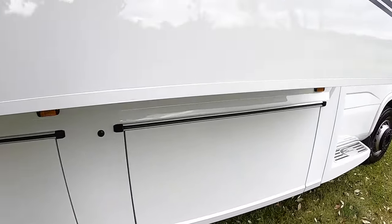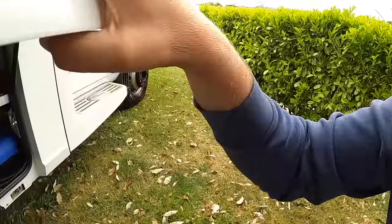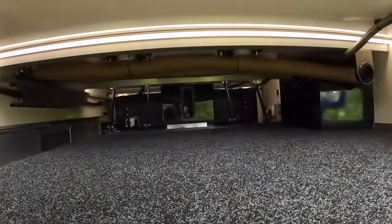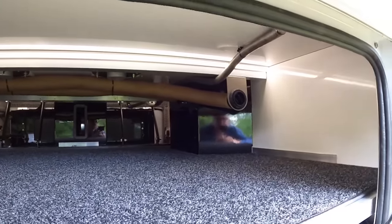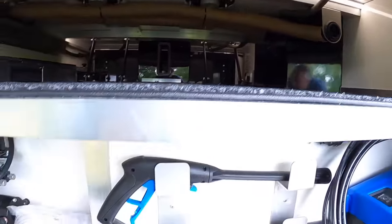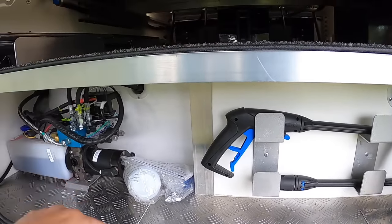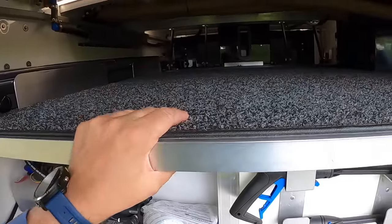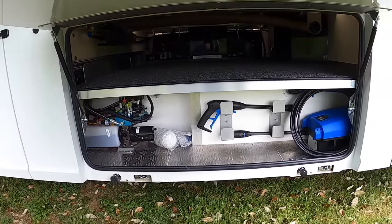The generator lives in there. These are all on central locking, by the way, so when you lock the vehicle, all of these lock at the same time. In here there's a big storage area — it goes right across the whole vehicle, and it's illuminated and also heated. So things like helmets and gloves — if you've been out motocross riding, you can put your stuff in here and the heater will drive everything out. Underneath here is the pressure wash system, and also the hydraulic system for the self-leveling jacks. So when the vehicle stops, you can instigate self-leveling.